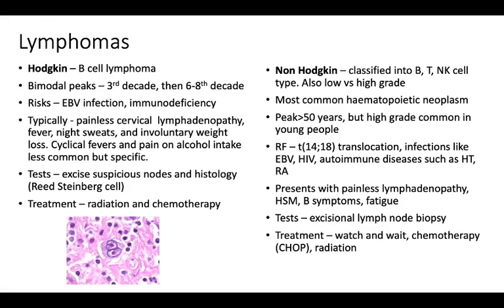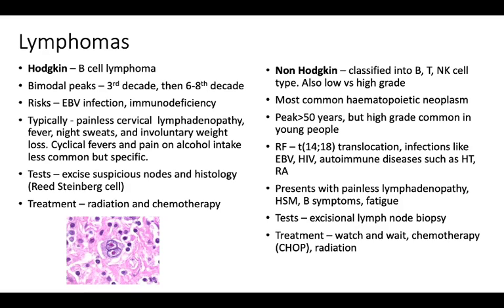Okay, so finally we have the lymphomas. We've done the leukemias. Lymphomas affect the B cells. They can affect T cells as well as the natural killer cells. What's the difference between lymphomas and lymphocytic leukemias, you may ask, as they both seem to affect lymphocytes. The difference is that leukemias are cancers that occur in the bone marrow and the blood, whereas lymphomas, as it says in the name, are cancers of the lymph nodes.